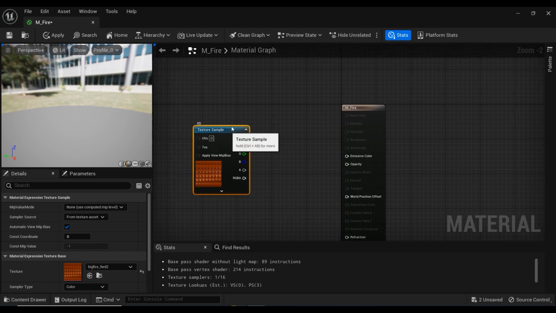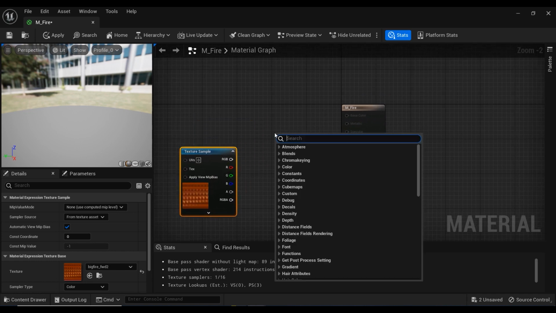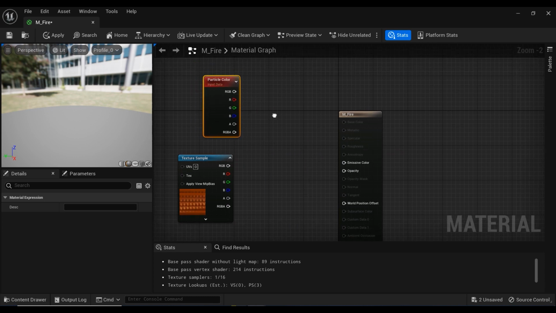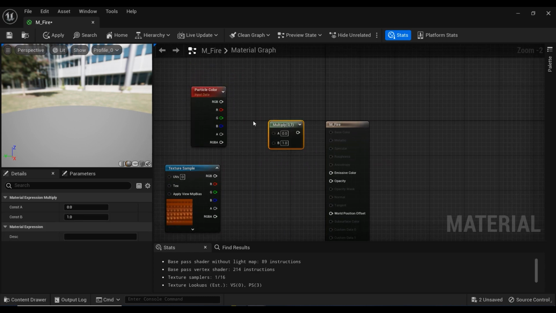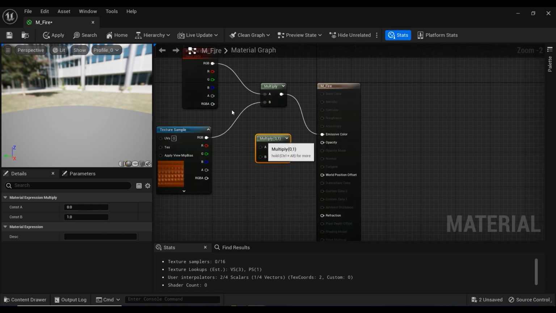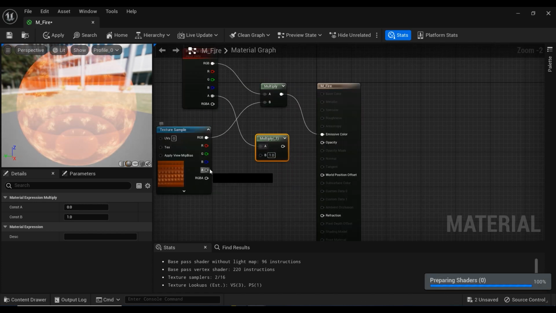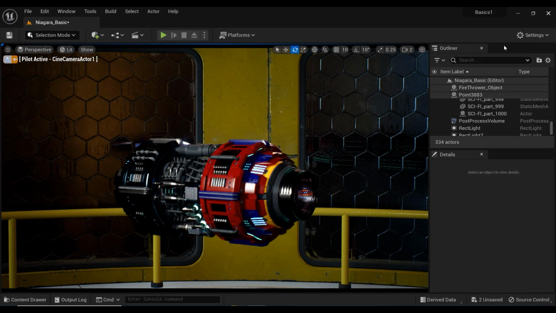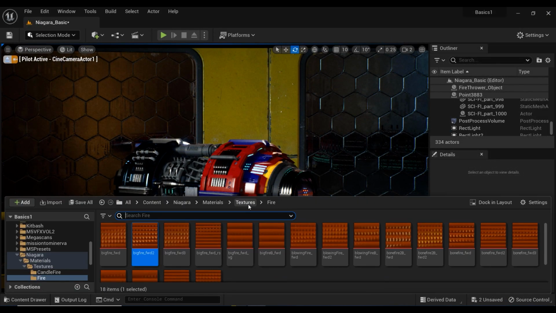And now I'm going to import a particle color node to my material editor window. Let me just search for it and here it is. Let me put it right here and after that let's combine it with a multiply node. I'm going to combine the RGBs of the particle color and the texture and connect them to the emissive color, and let's do the same for the alpha channels and connect it to the opacity. And here we have our material. So that was just a piece of cake, and I'm going to explain to you why we did that in the materials editor.